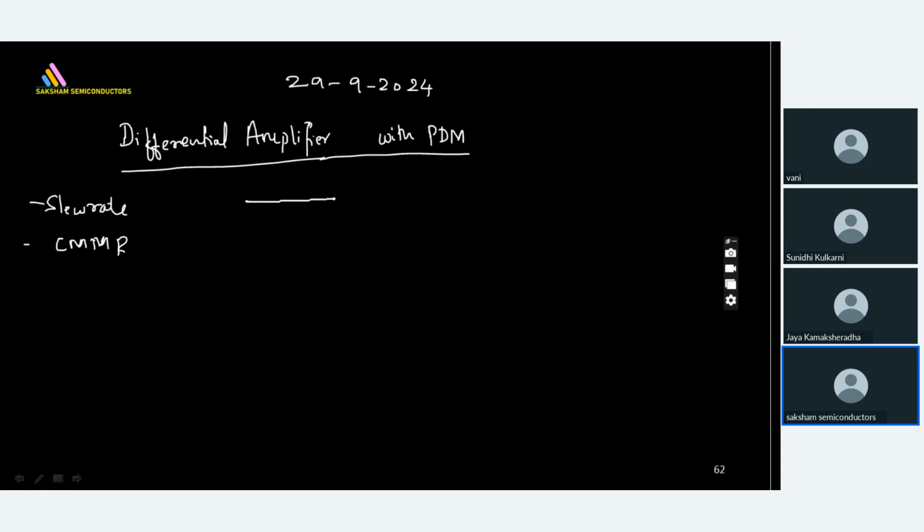Now let's get into the schematic, and let us quickly get into the design of this, so that once we know how the circuit works, understanding the theory behind that will be very easy. So that's what I believe. Let's first get into the schematic. Now here is how your differential amplifier schematic looks.